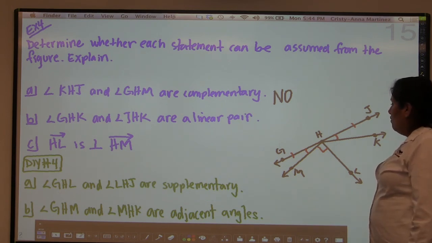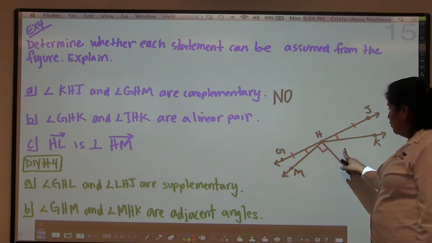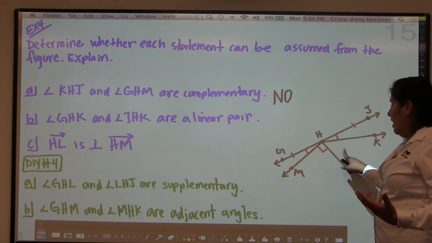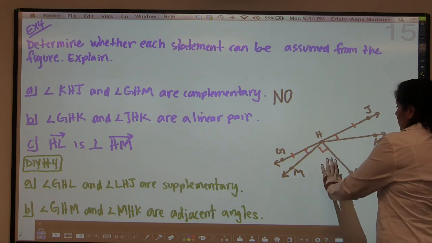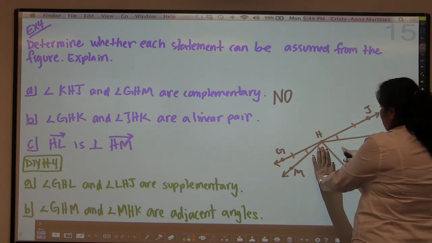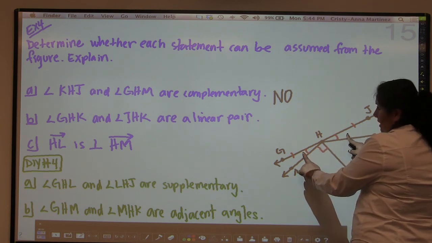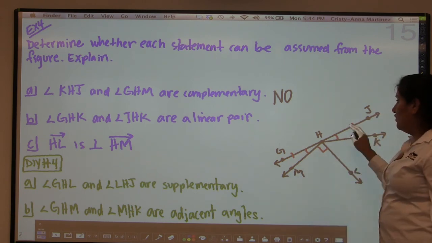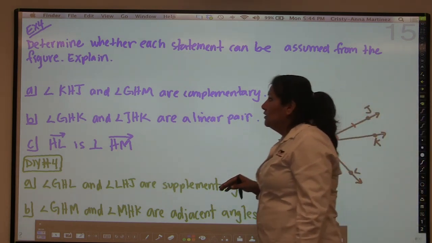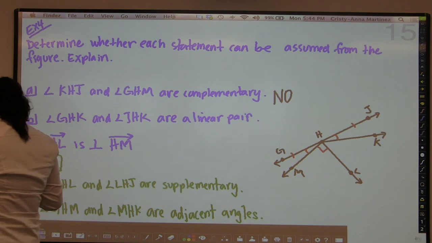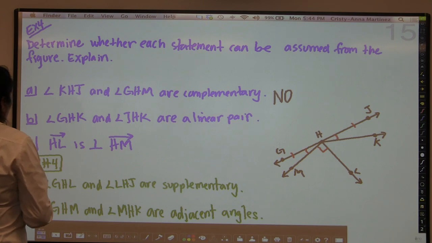We know that this angle in here is 90, and we know that these other three angles should add up to 90, and I know that because this is a linear line, so all of these angles should add up to 180. If this one is already 90, then these other three angles that are left should also add up to 90. But if they're going to add up to 90, then these two cannot add up to 90 together. So even though the diagram shows that they're congruent, it doesn't mean that they're actually adding up to 90. So for part A, the answer is no, and the reasoning behind it I just explained.